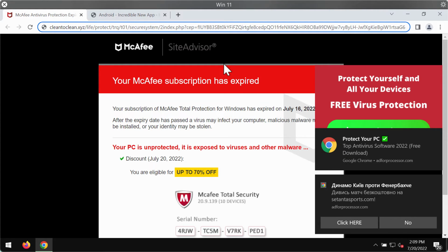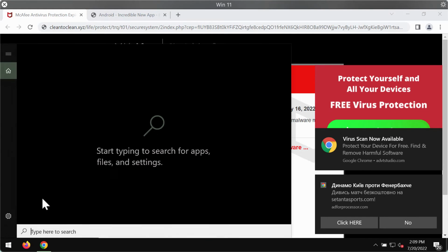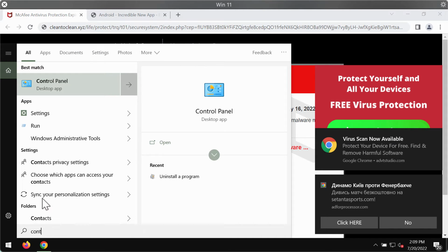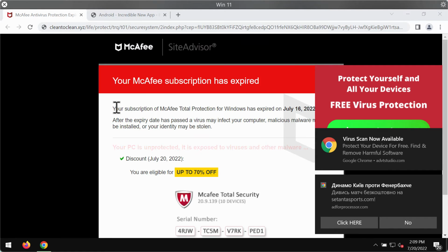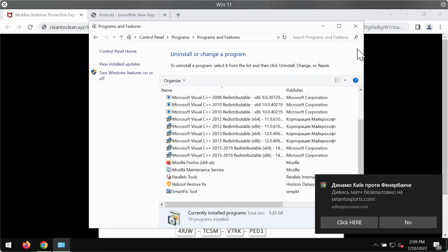You shouldn't interact with all these deceptive pop-ups, and you should not download anything that they suggest. Such pop-ups may be the trace of certain adware currently enabled in your computer. We recommend you to carefully research the control panel and uninstall any items which are suspicious. If you find them, get rid of them.